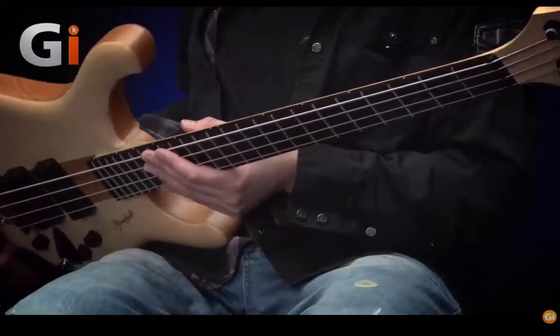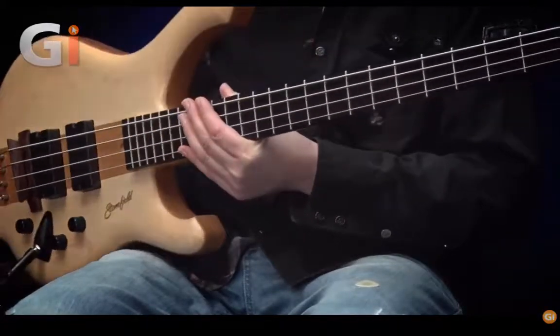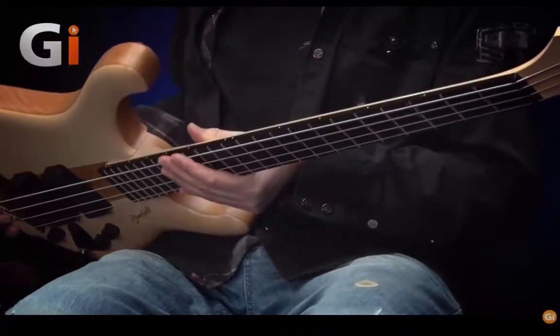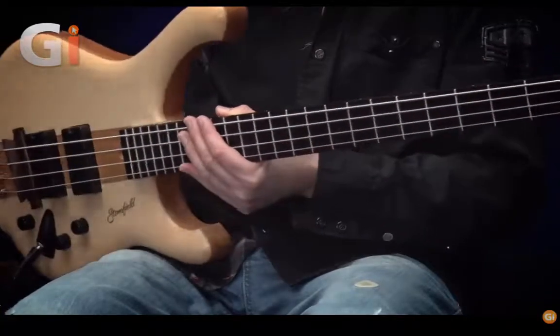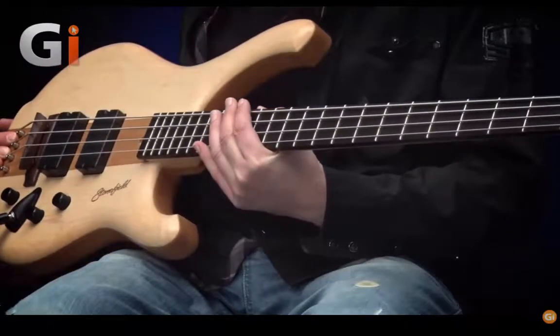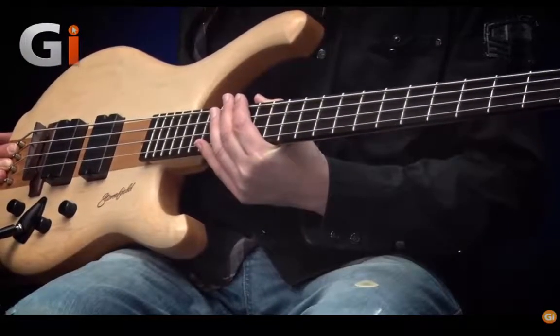Brilliant stuff. And as I rock the bass back and forth, you can obviously see the lovely curved edges on the body as well. So come down and have a look at that. Very nice indeed. So, coming down onto the body then.